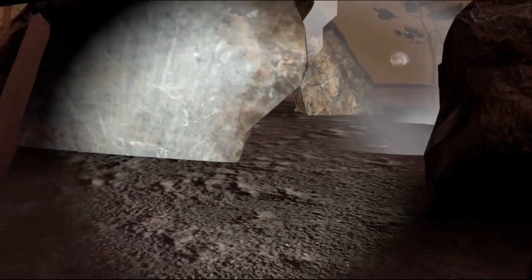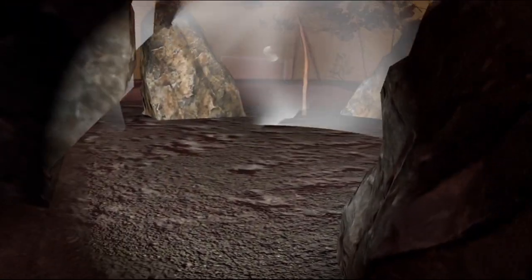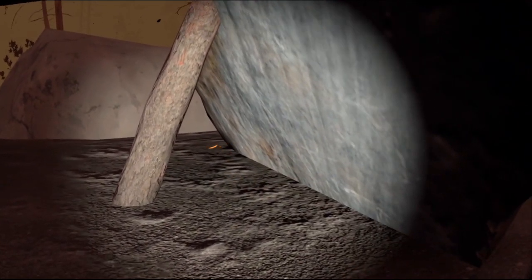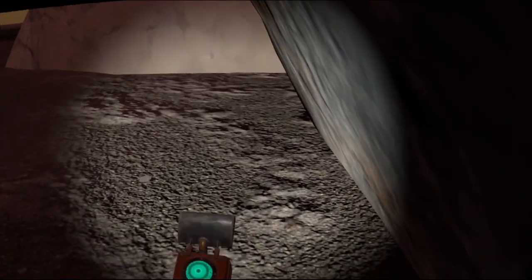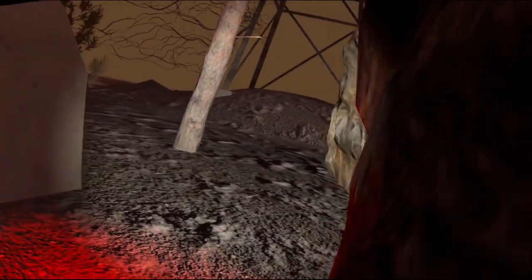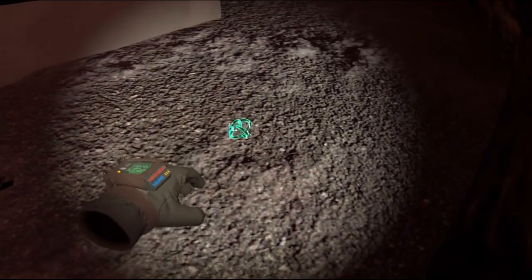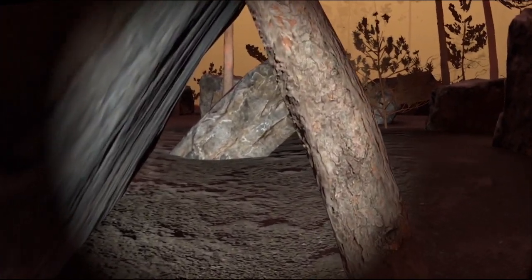That's like right all over that. But the artifact is on the other side. Okay, we can go under this tree. Hopefully. Okay, there's our mission objective. We're just gonna put it in our pouch for now as we make our way back.